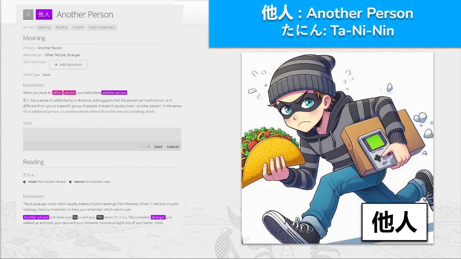This time we are going to go through all of the vocab for WaniKani Level 4. I'm going to break this up into two parts because there's 100-some total, so I'm putting about 55, 57-ish in each part. But let's not dilly-dally. The first thing we have here is tanin, meaning another person's.